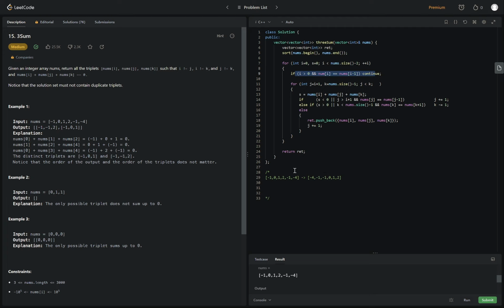Let's step through an example. All right, so we've got this one here, and we've sorted it. So what do we do now? So we've got i. We're going to initialize it, so i starts at 0. And then we're going to check. Well, this is going to skip, so i is 0, so we're going to skip this. j is going to become 0 plus 1, sorry, 1, index 1. So 4 minus 1, and then k is going to be.